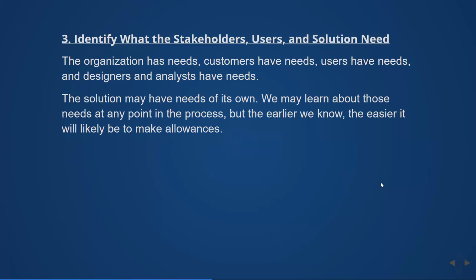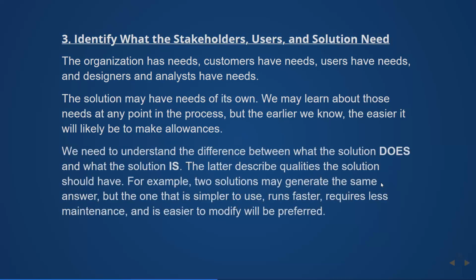The more we know about the kind of solution we're going to develop, and the earlier we know it, the easier it will be to support that when we come to implementation. So there are two things about a solution or a system. We want to think about what the solution does, and we want to think about what the solution is, and they're different. So answering the business need is what it does, but how it does it is very important. There is specific vocabulary for this, and I'll go into it in the future.